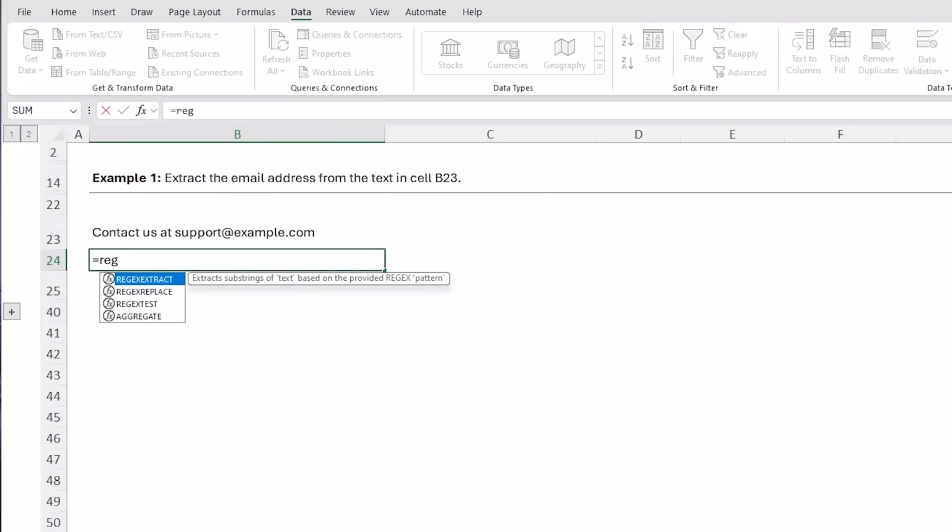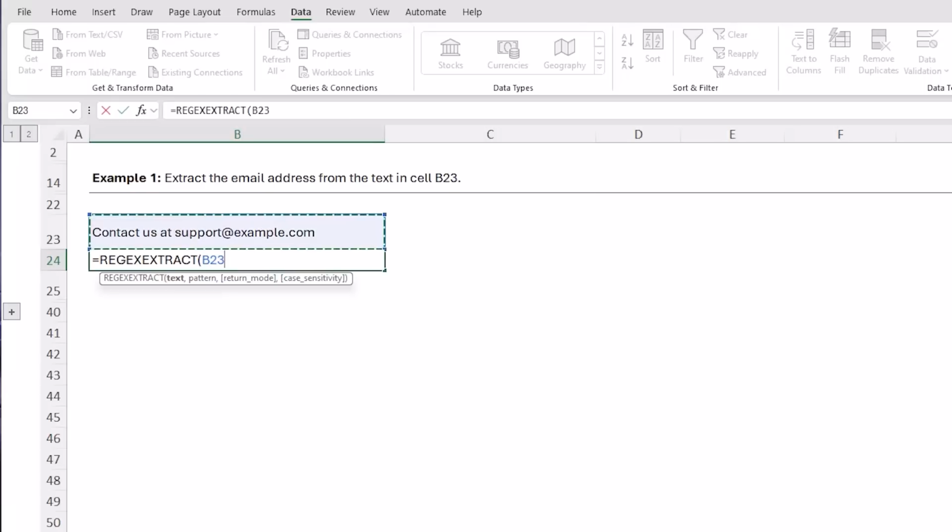The RegExExtract function extracts substrings that match the specified pattern from the input text. We'll use it to extract an email address from this sentence. We're going to wrap the pattern in double quotes, and I'm going to copy it from my clipboard. Now you'll notice the only difference in this pattern is it doesn't have the $ sign at the end, which tells Excel to find this pattern at the end of the text string. And that's because the email address could be anywhere in that sentence. So we want to leave the location of the email address flexible.